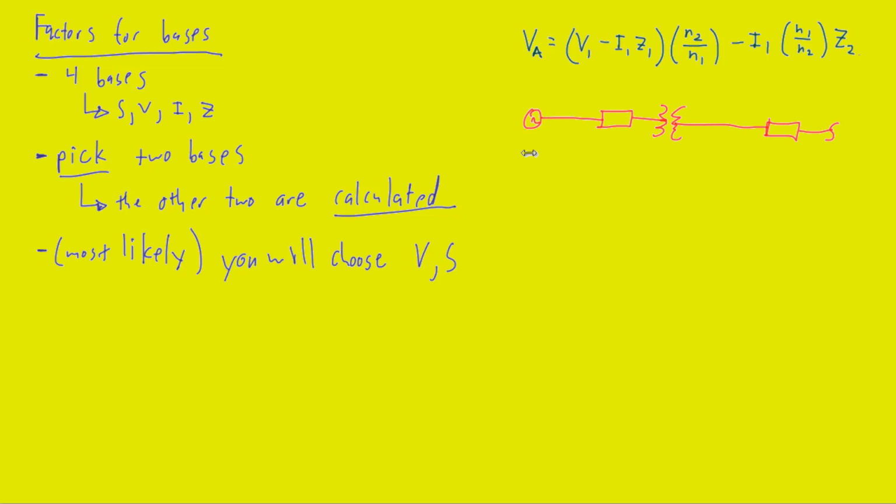Now visualize the circuit as segmented by the transformers. I'm going to create brackets here, so you should see it broken up into 2 chunks. Once you've segmented the circuit, each of those sections, those segments, need to have the correct bases selected for that particular section. So you've broken it up into sections, and now there are bases for the sections.